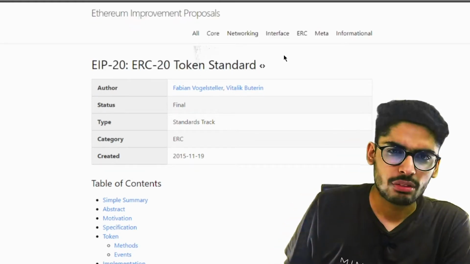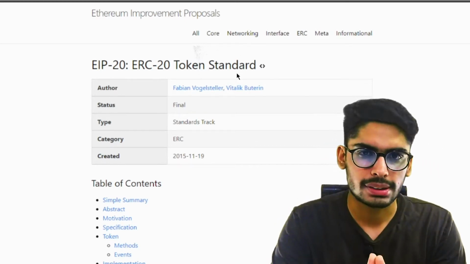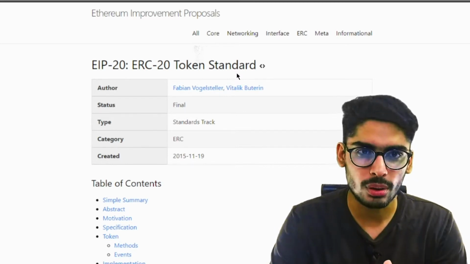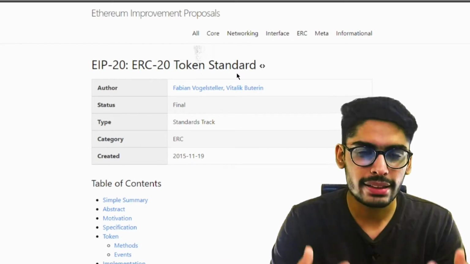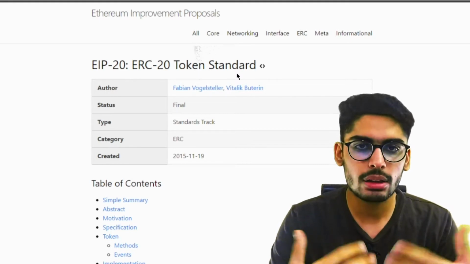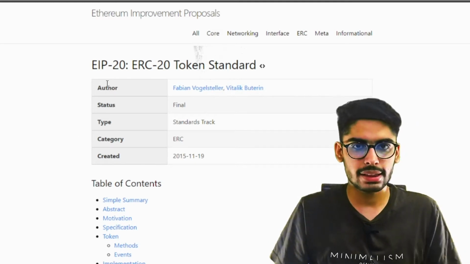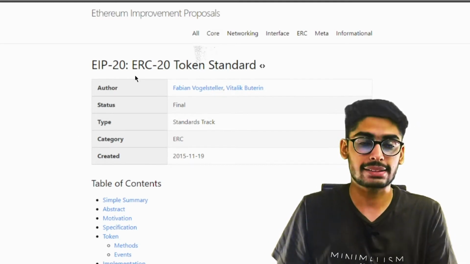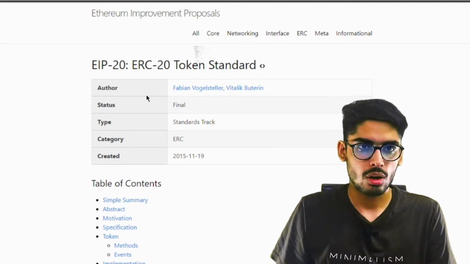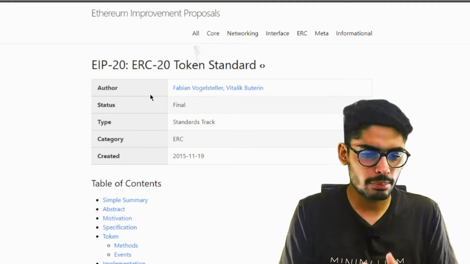So in this video we will start making our own cryptocurrency. Before making our cryptocurrency, there are certain rules and regulations that we have to follow according to Ethereum, so that Ethereum can consider our cryptocurrency as valid, and we can launch our ICO in a successful manner. There are certain rules, like how a transaction can be done, how the tokens can be transferred, how we can receive the tokens, and some features like this.